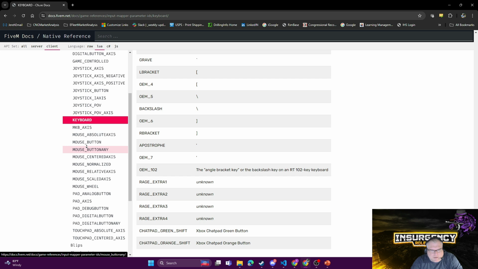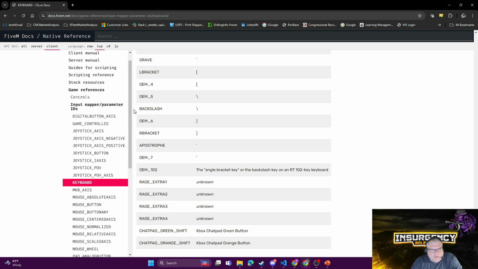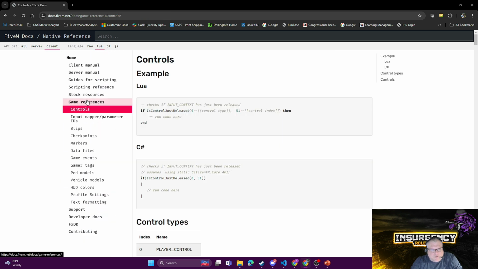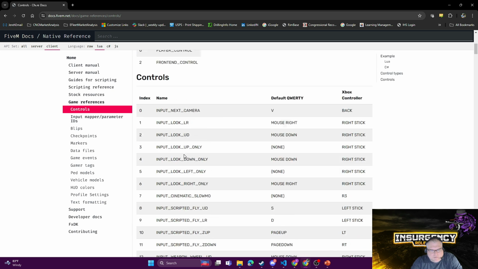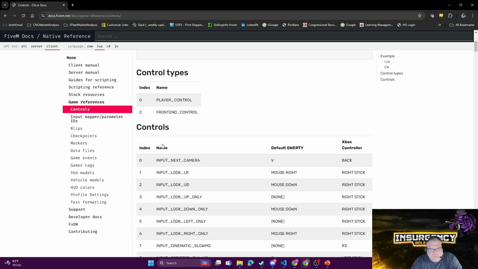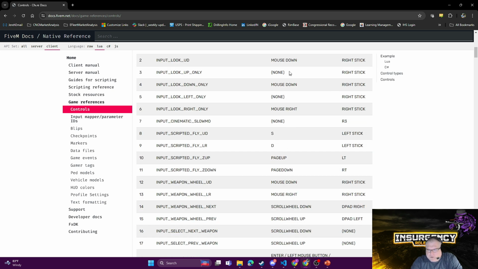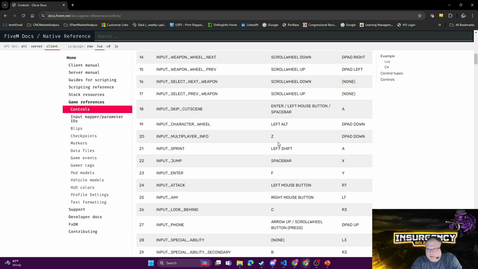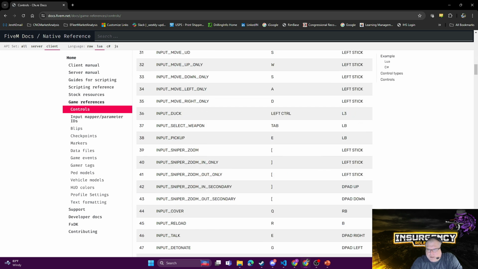Give me a second. I am drawing a blank here. Input mapper controls. Here we go. Okay, this is the one we're looking for. So we're looking for, in default QWERTY, E, and there is E, and our pad index is 38. So that's how you find out.